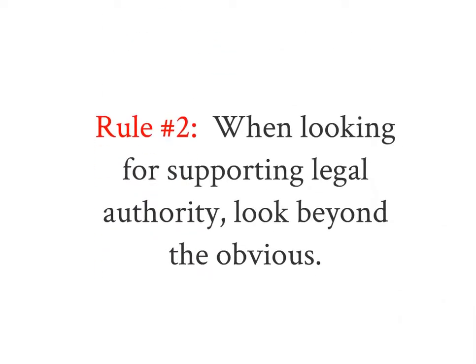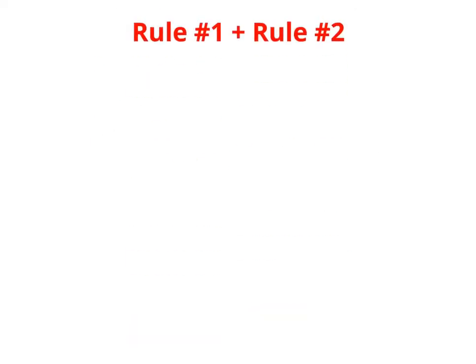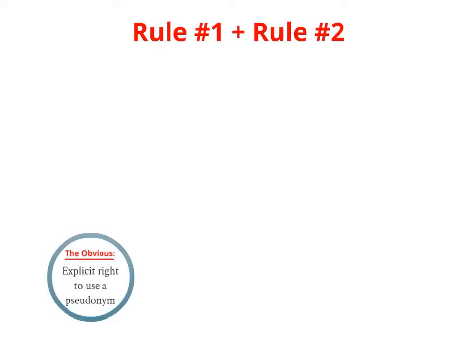Second, when litigating victims' rights, be sure to think broadly and expansively. You want to look beyond the obvious. For example, if your jurisdiction has a law that explicitly states that crime victims have the right to use a pseudonym during the criminal justice process, then great. That makes your case much easier.